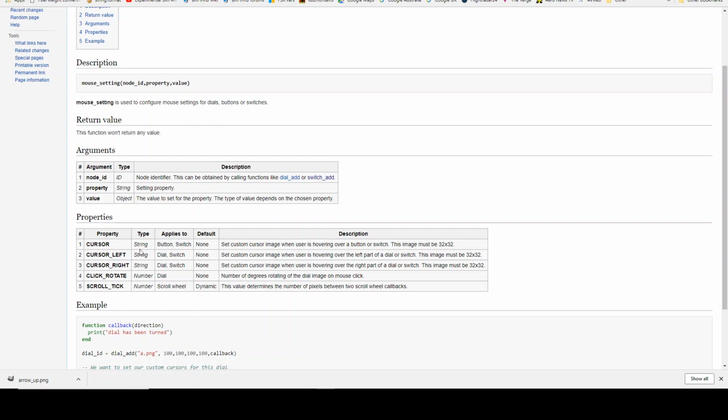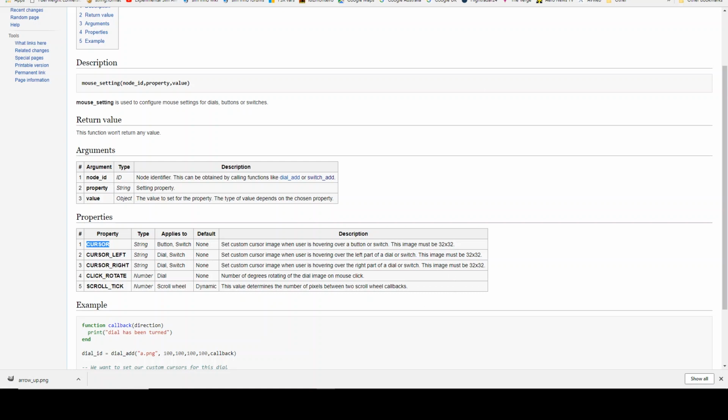You can use this property called cursor, and you can change what cursor appears when, instead of that hand that came up on that 2-position switch, just like with a button, you can have some kind of custom graphic of your own appear instead of the default one. And the same here additionally on switch and also dial. When we come to it, we'll look at that. But also additionally with switch, you can have the cursor left and right appear as well. Now these need to be, and I think I've said this in a previous video, these images must be 32 by 32 pixels. If they're anything other than that, it will not work.